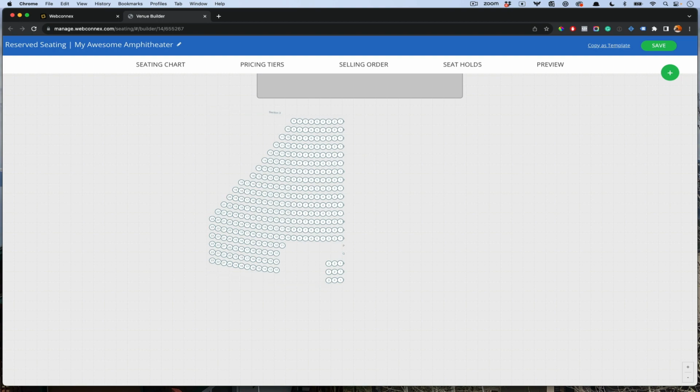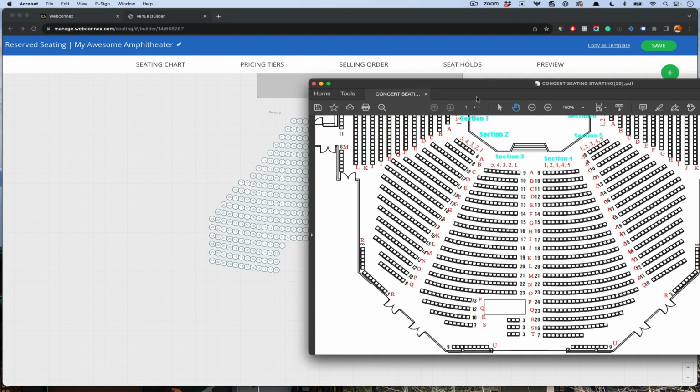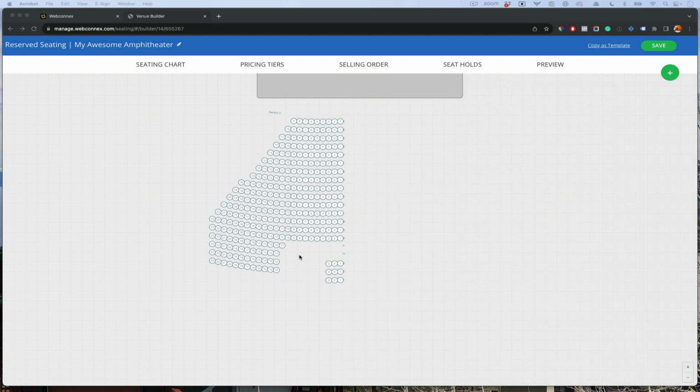Now, what I notice also in the venue, there's another little gotcha here, and that is the number of seats that are in each section here. So we see in here, this shows 13 more here, 12 here, 10 there, 7 there. So I'm going to go and remove the remaining seats there that don't need to be there. All right, that's looking pretty good. So that section 3 is done. Let's take a look at the seating chart here again.